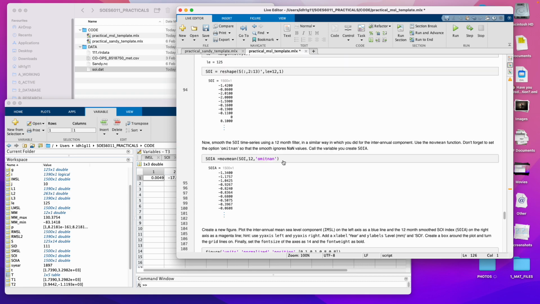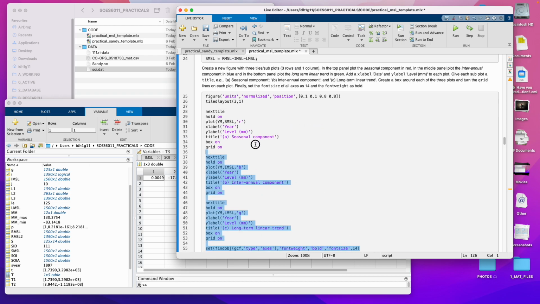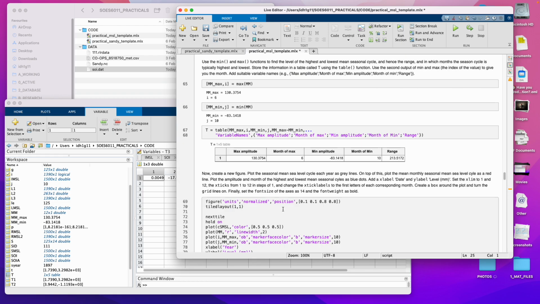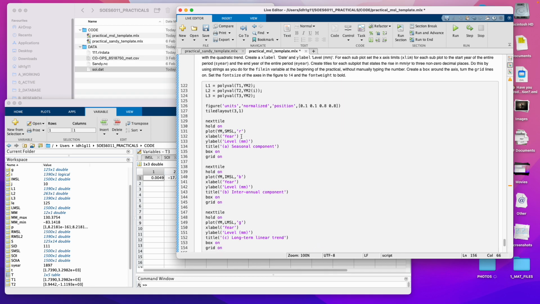And now what we're going to do is produce three plots. So I can go up here and steal this to generate our figure. We're going to have three figures.